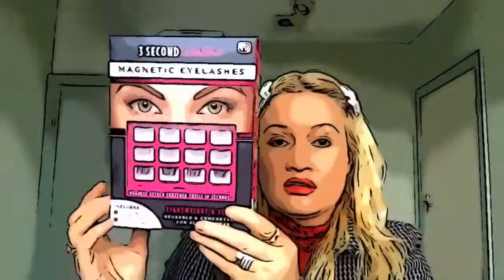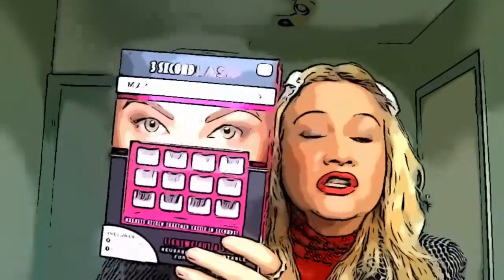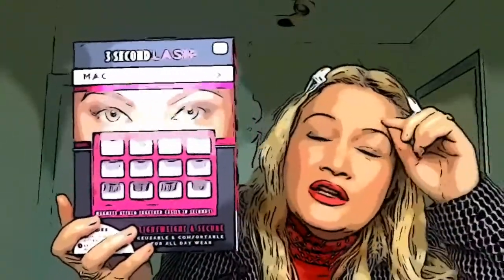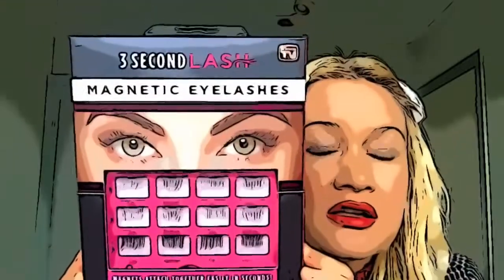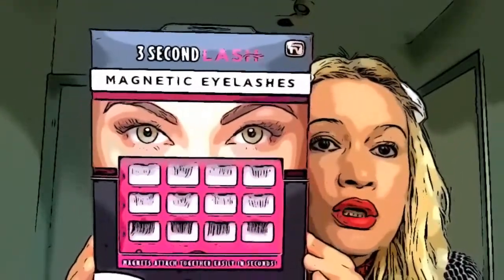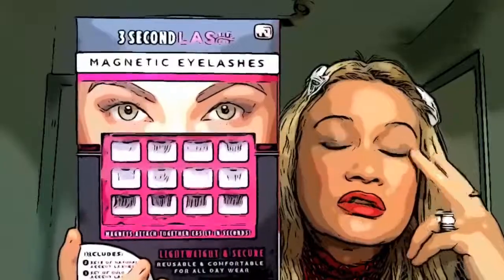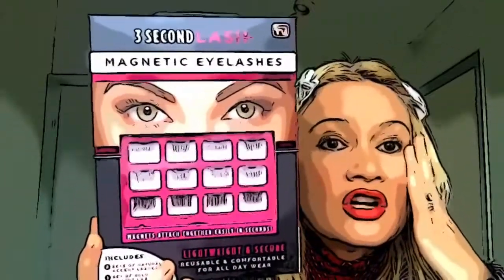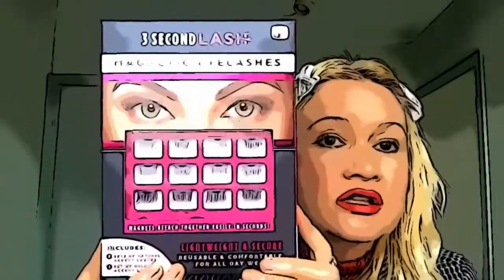At the warehouse, but I've been so sick of gluing on eyelashes, and they end up being stuck to my head. So I'm really excited to see how these go. I haven't tried them yet, but if you're going to be vegan, look forward to losing your eyelashes and having nothing left. But this is like my beauty kit for end stage vegans.